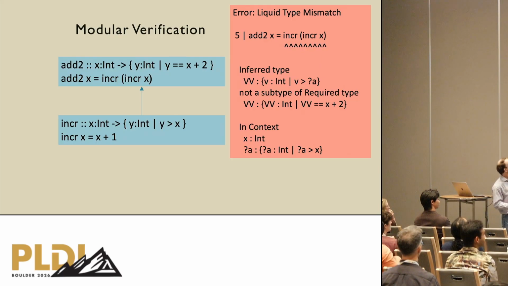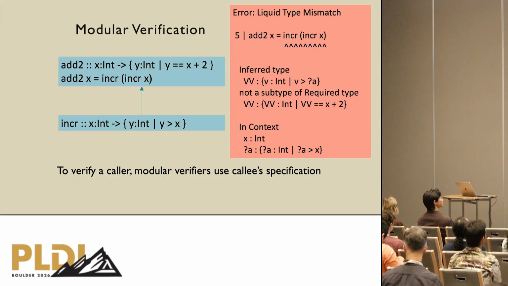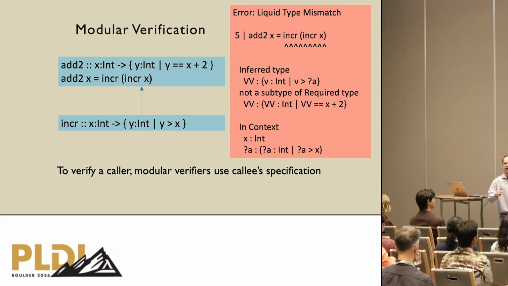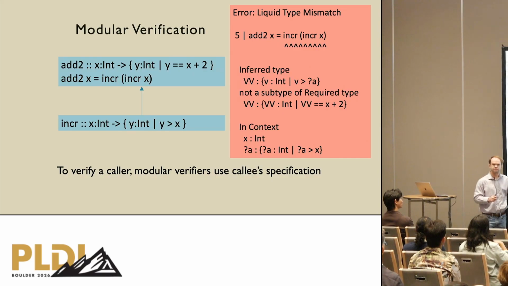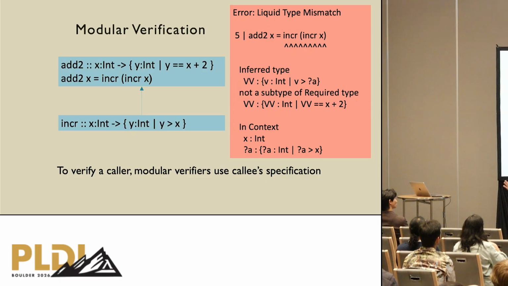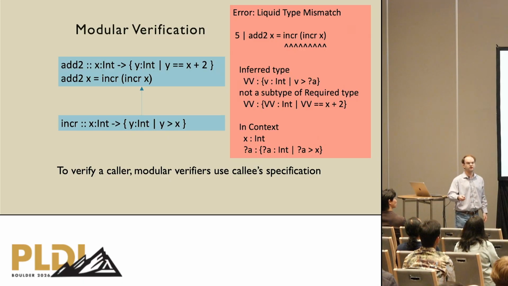So what that means is here, when we're trying to verify add 2, we don't actually see this whole picture. We see this part of the picture. We see that infer's output is greater than its input. We don't know anything else about it. So it could be that infer adds 1,000,000. That satisfies the specification of infer, violates the specification of add 2. Right, so that's the potential problem you can run into with modular verifiers. You can have specifications that all look correct and then in fact are all correct, but then you can't verify them and it can be tricky to figure out why.